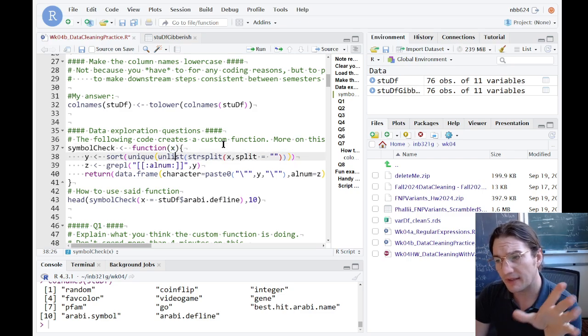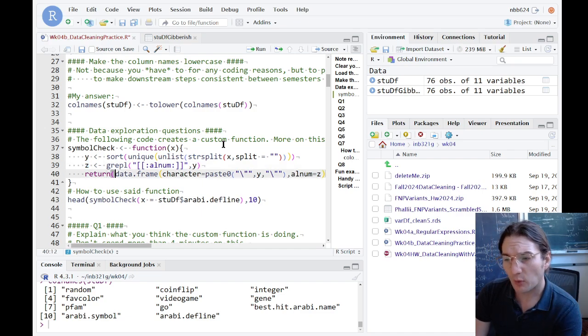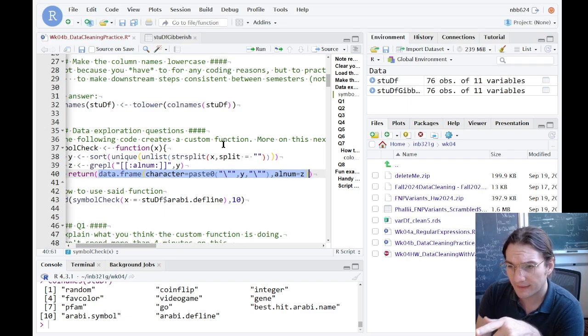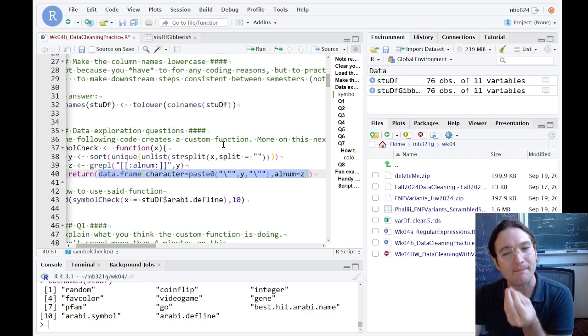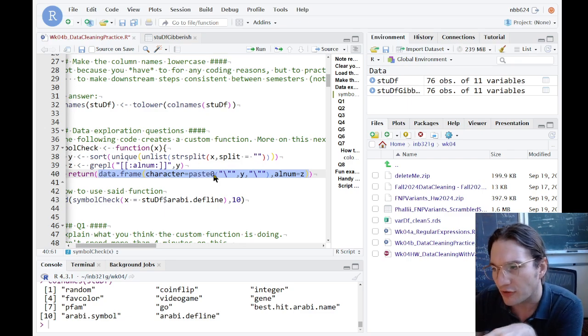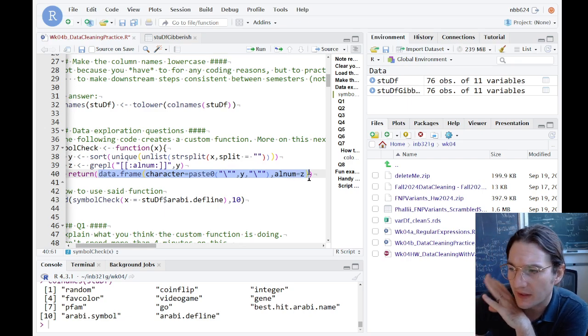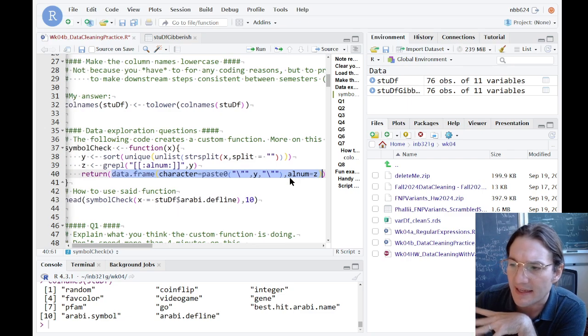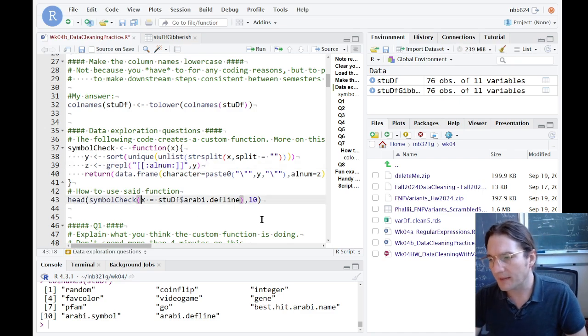That single argument is then going to be used here to produce a y. Y is then going to be used here to produce a z. And then I'm going to return, see, get it? Return. I'm going to return some data structured as a data frame. That's a combination of some information describing y as well as the contents of that z object that was created. All right.